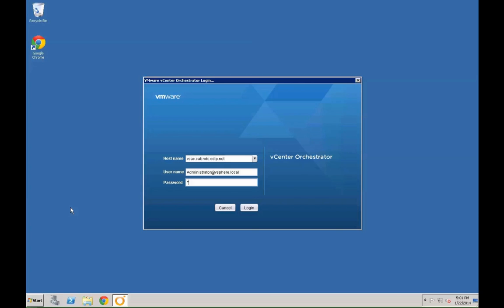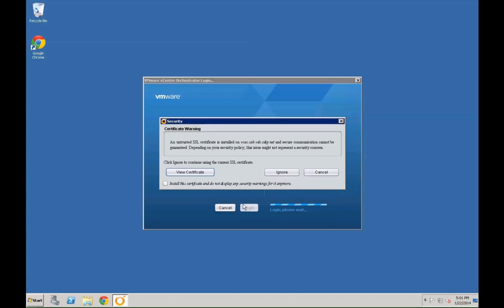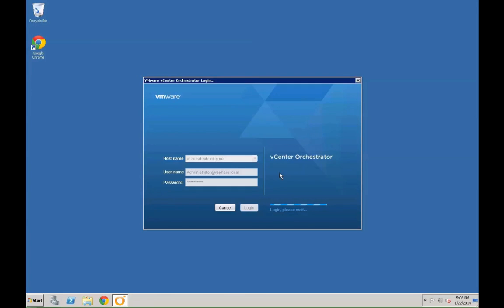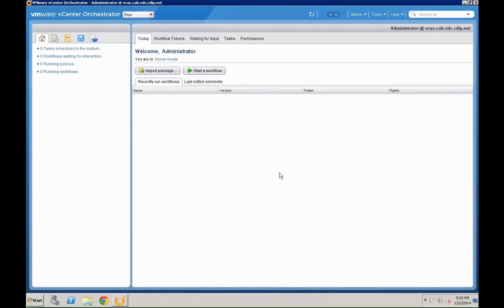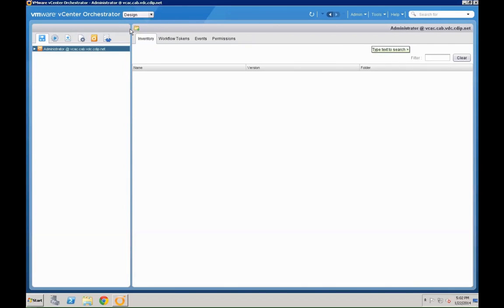So we are going to open the vCO client, so the vCenter Orchestrator client. We are going to attach to the vCO version which is installed with the vCAC appliance. That could be also on an external box, but we are now going to leverage that one. Log into that specific vCO appliance, and then we are going to build our own workflow completely from scratch. This is quite important, so you can follow step by step on how to build that workflow.